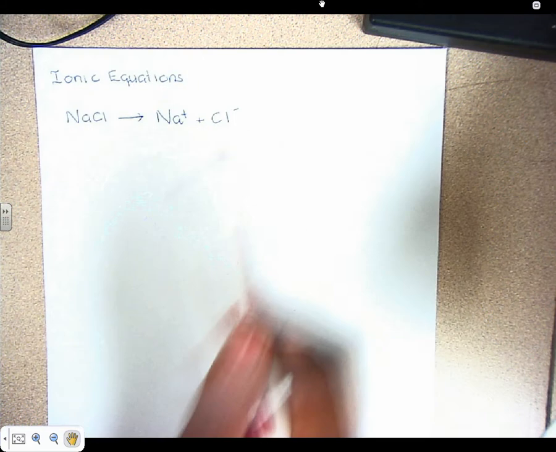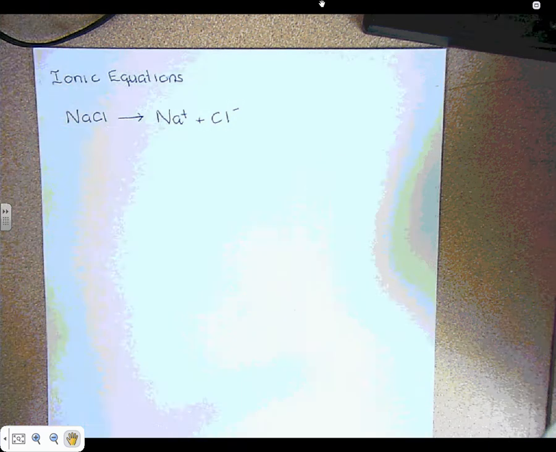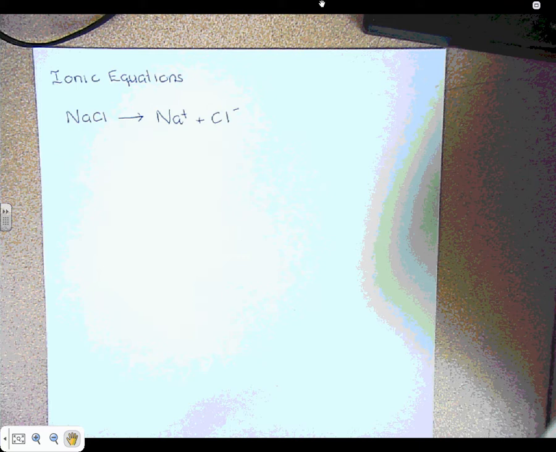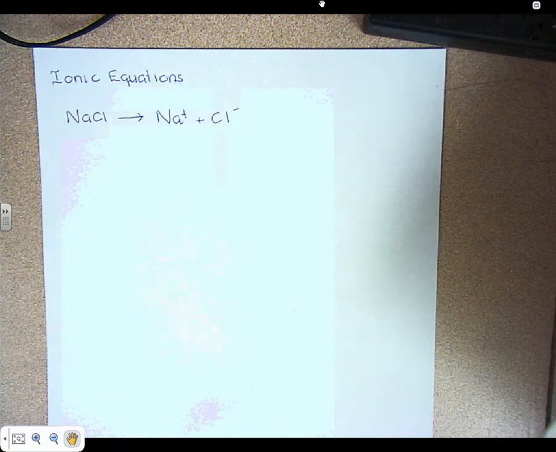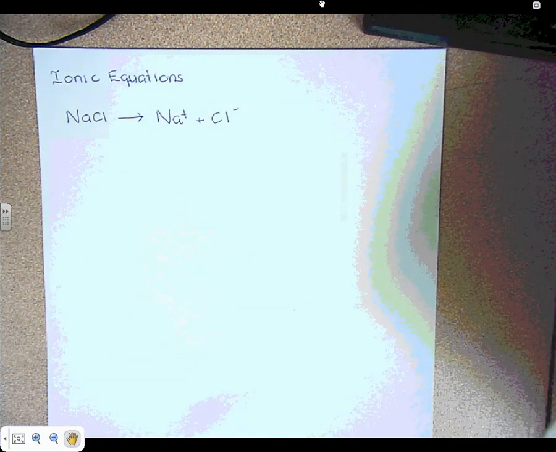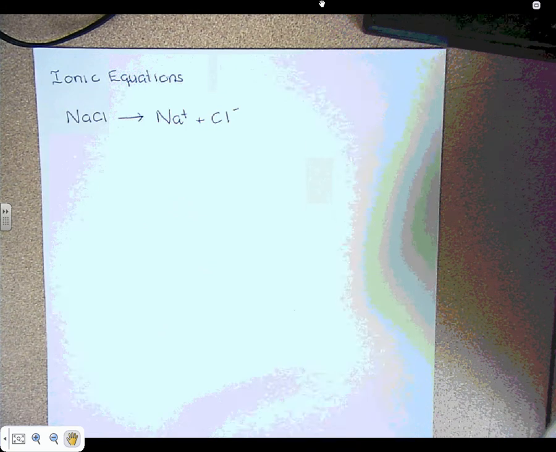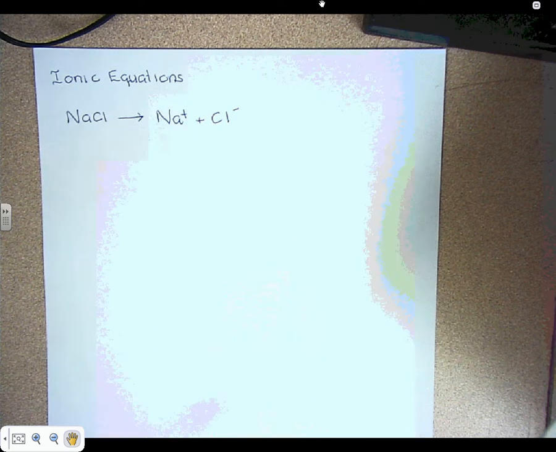Now, part of that stems from the solubility rules. If you recall, there's a list of rules that talks about certain solubilities, like all salts of group 1A and ammonium are soluble, salts of nitrates, chlorates, and acetates are soluble. Salts of halides are soluble except those with silver, copper, lead, and mercury. That list of rules is an invaluable technique that you're going to need going into this unit.